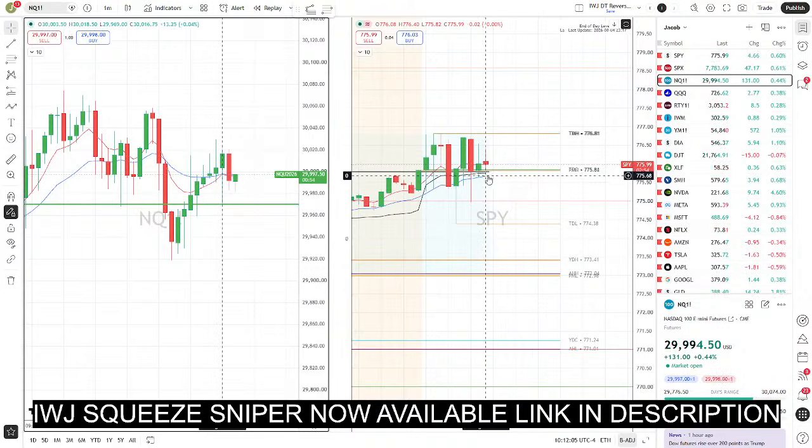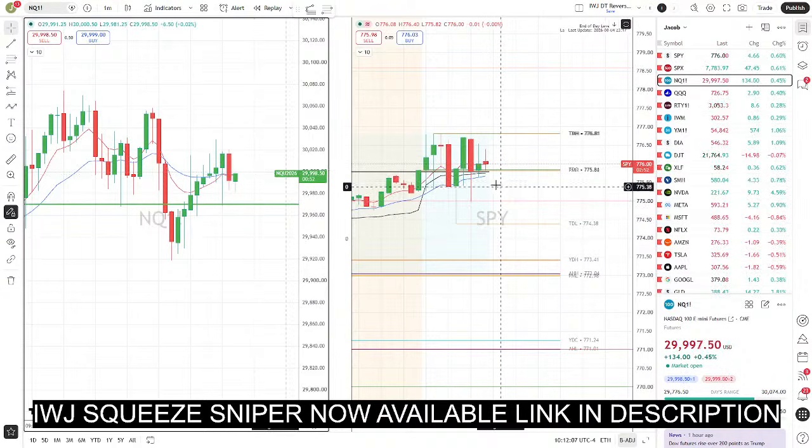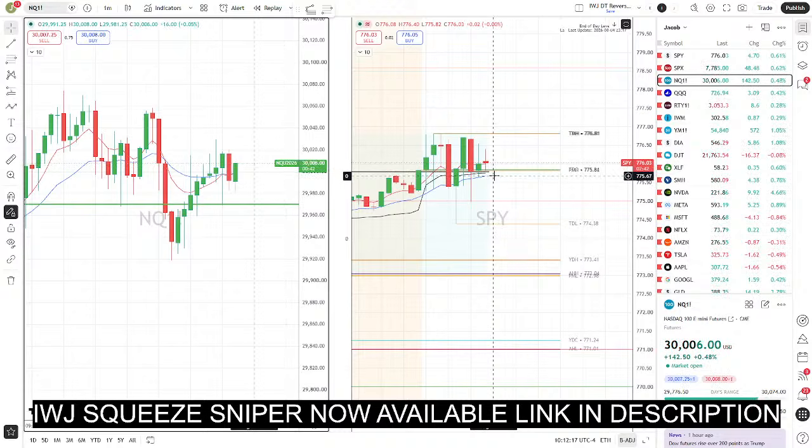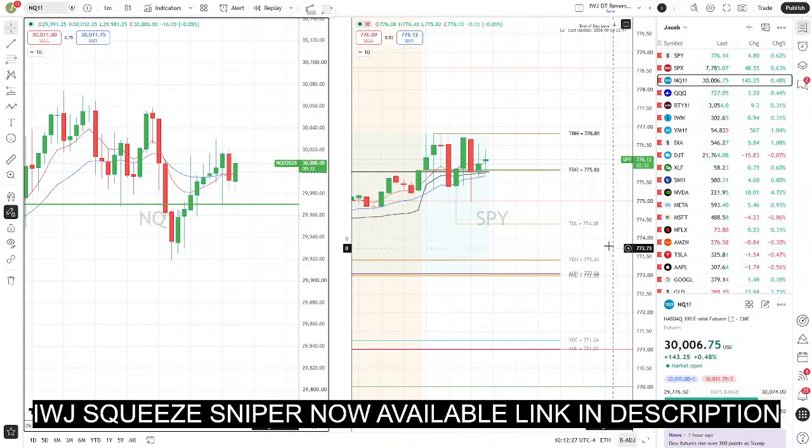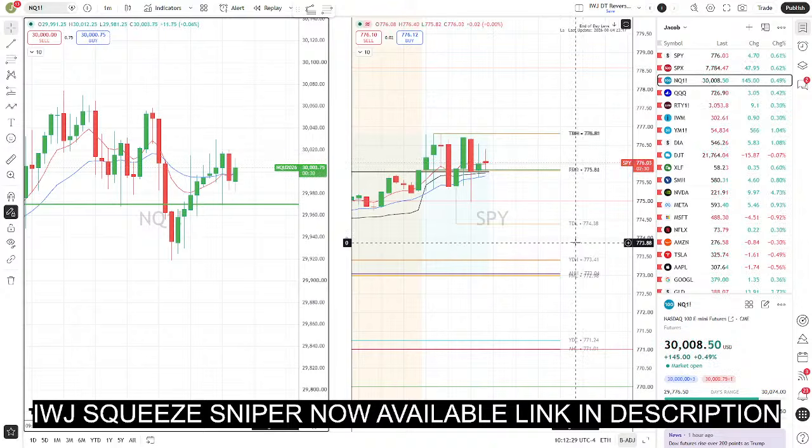Just got to get through this zone. If we get through this zone, it should accelerate. If they break below the 21 again, that should cause acceleration because you're clearing the most traded zone and all the moving averages. They're essentially trading VWAP as the most traded zone right now, and as long as they're above it, bulls are in control. But again, this setup here is very common of a failed breakout.